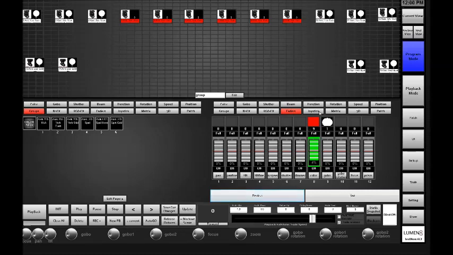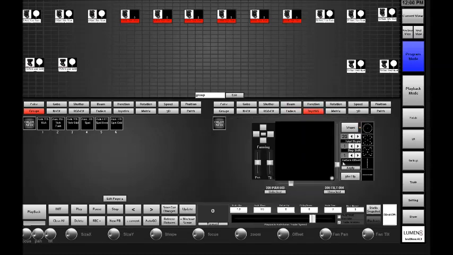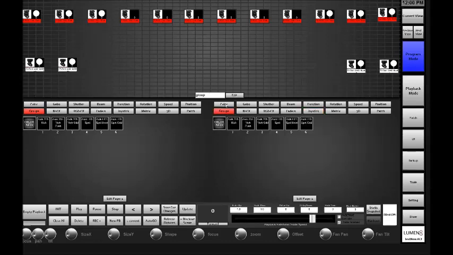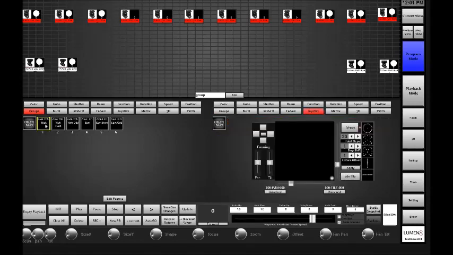I will now move on to the joystick shape and fanning. So we're going to go ahead and for this illustration, I'm going to select some fixtures. So basically, you can just rubber band them. You can also, from your 10 key, select 1 through 12, enter. You can also get them from the group. So you see we have our groups here. So I can select them from the pre-made groups, or you can create your own groups. So I've selected my fixtures here, and actually, yes, okay.